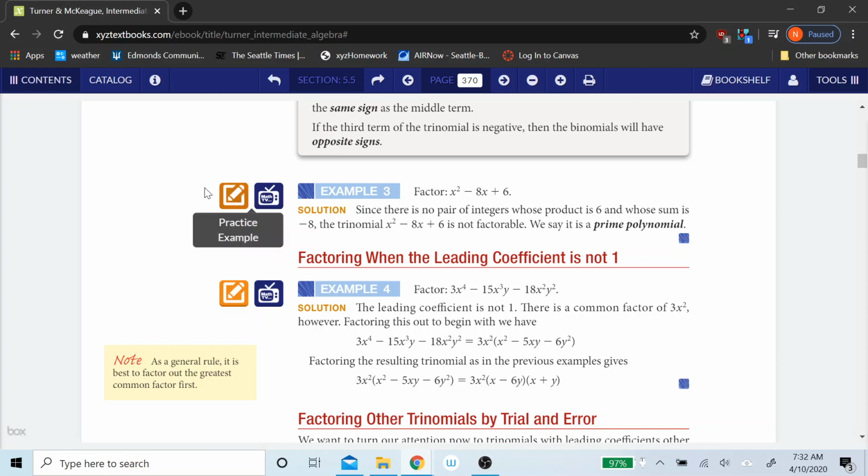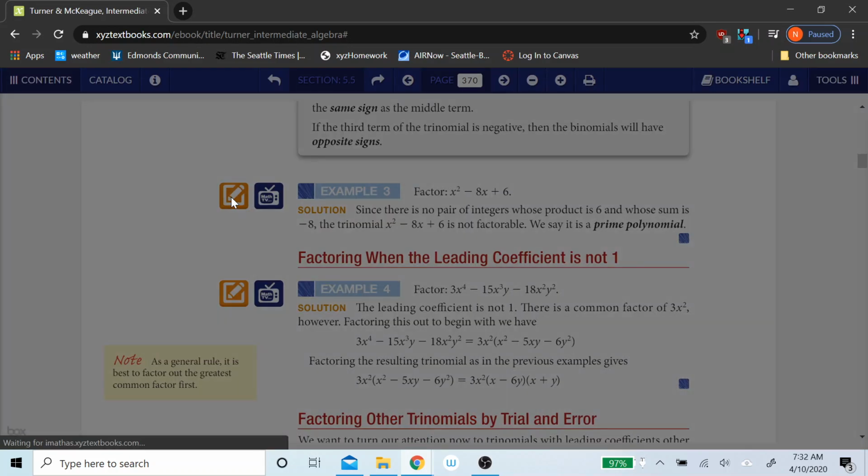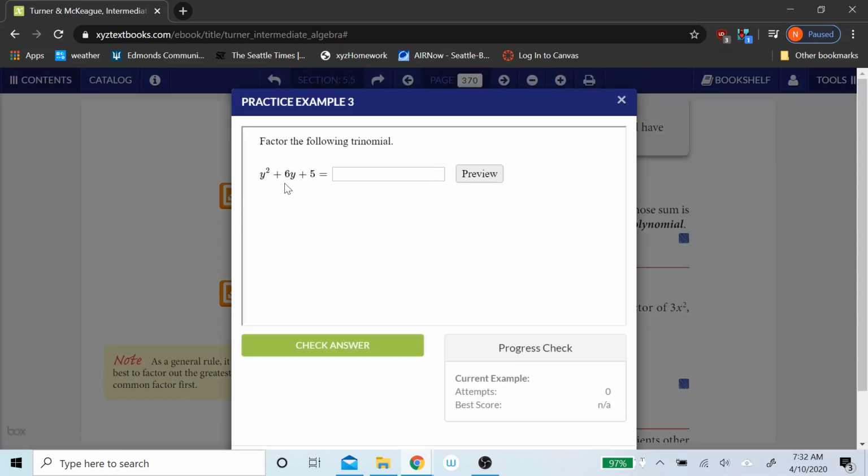Also, this pencil here is a practice example, so it's going to give us another similar problem, not identical to this one, that we can factor. This problem and the answer all here, no matter what you do, how many times you try it, it's going to save it for you, and you can try again. And you can ask it to give you another one, etc. You preview it just like we do in XYZ homework.